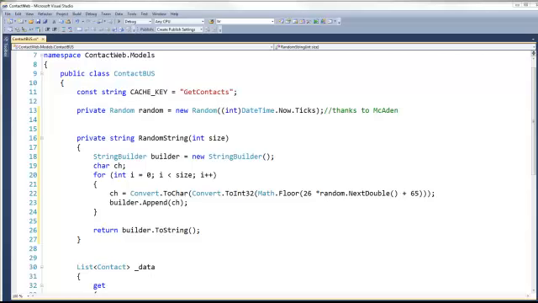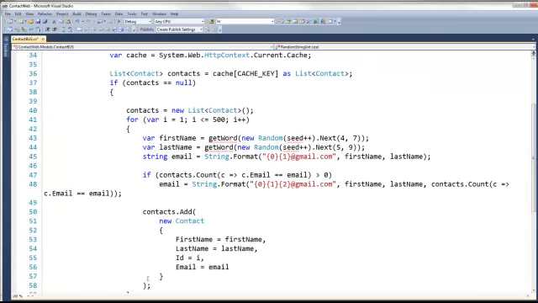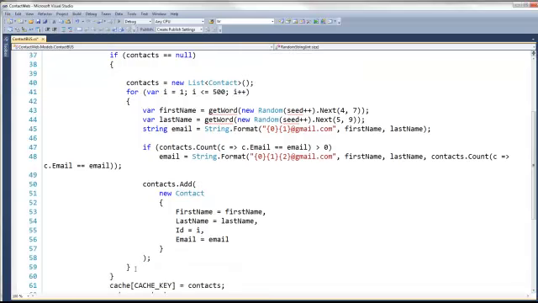So what I'm going to do here is generate my contacts. I'm going to put this inside of this data method, and again, it would have been a heck of a lot easier, I think, to just create a database at this point.